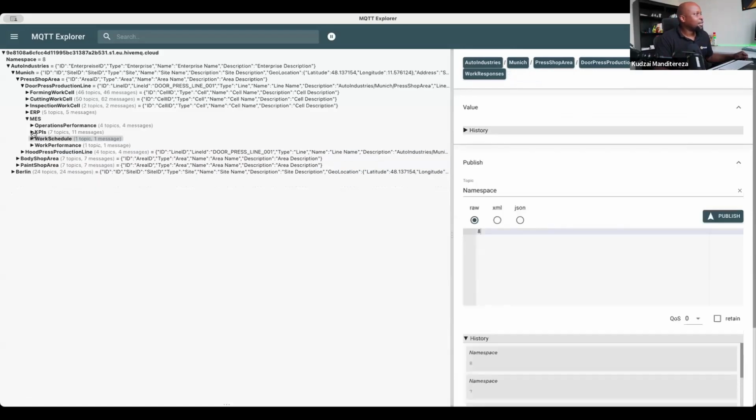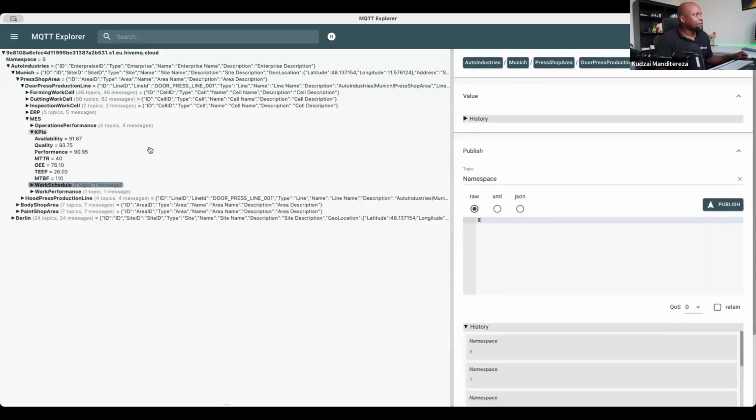Also here, you will notice that you've got KPIs. If you remember, we had a KPI or asset performance namespace for each machine at each work cell. You want to be able to aggregate all of that information to production line level, so you're a line manager, or maybe you just want to reflect that information at an enterprise level to see exactly how that line is performing.